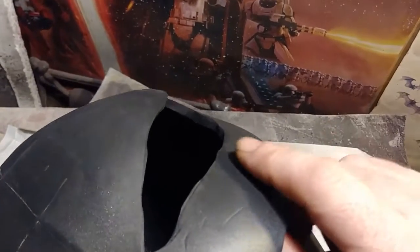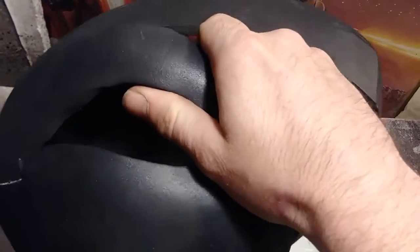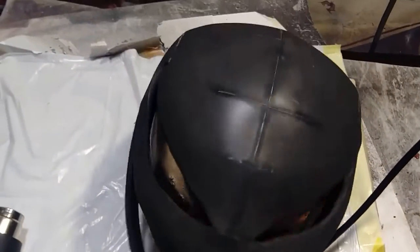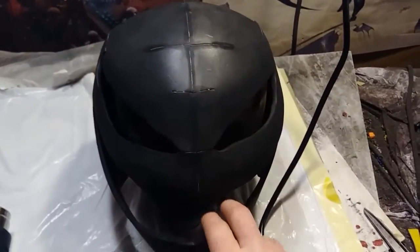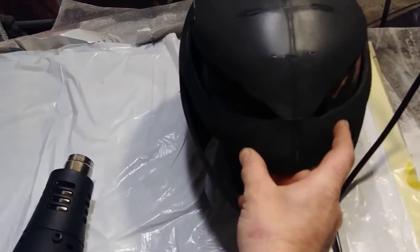And I did the same process on the bottom where I heated the inside and curved it with my hand like this, just flexing it around, and then heated the outside afterwards and curved that out. Next I want to put some of the final shape into it. I don't want this to just be totally round like this. The jaw as well is going to need to be drawn in, and this is going to need to be pulled in a little bit.